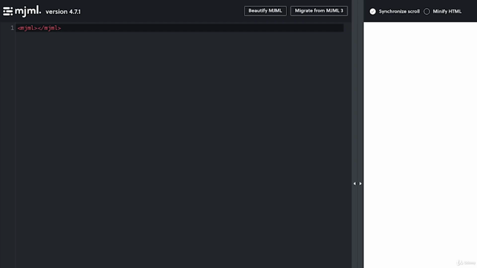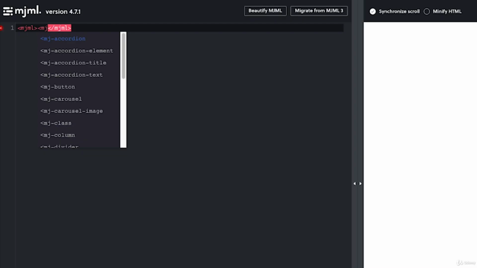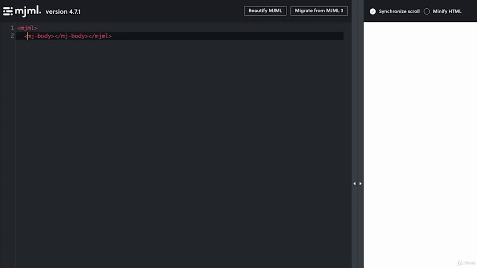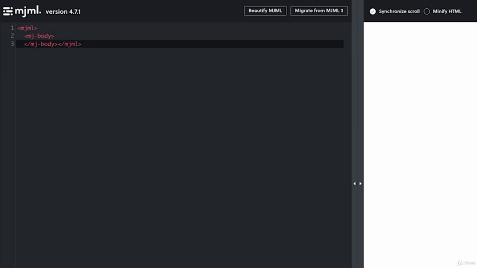And then next I will add my body, open tag MJ body, close, and that automatically closes for me as well. So now I have my structure, my MJML, my body, and the end of my MJML document. And then within my body, I will add my section.